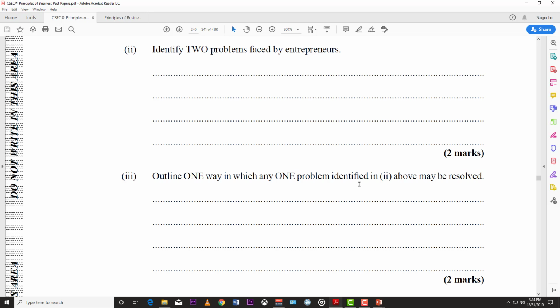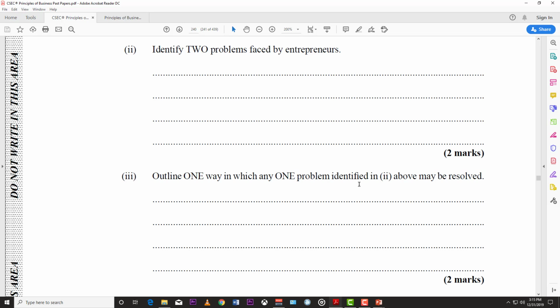And next problem would be, of course, hiring the right people, hiring good people. That's a problem. Finding good workers or finding the appropriate workers. That's the next problem that entrepreneurs would face. And next big problem entrepreneurs might face is managing their time. So time management is an issue that entrepreneurs can face out there. And the next one, I'll give the last one of many, delegating tasks. That's a problem entrepreneurs face. They're sometimes afraid to let go the reins and delegate. They want to do everything themselves. So choose one and identify how you might resolve that problem.